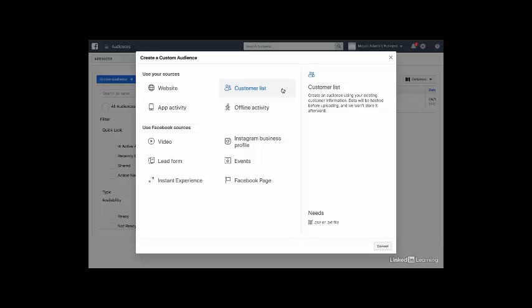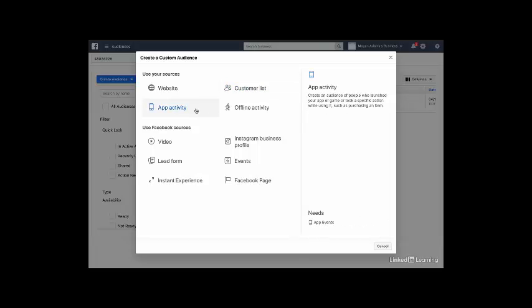The second option is a customer list or customer file. This is where you'll upload a file to Facebook, and then they'll scan the database to match the information you provide with the Facebook users. This information can either be an email address, a phone number, a user ID, or a mobile advertiser ID. The most common type of data format to provide is a CSV file, and Facebook will want your data in one single column with one record per row. This is your opportunity to upload, for example, your email list and create an audience around that.